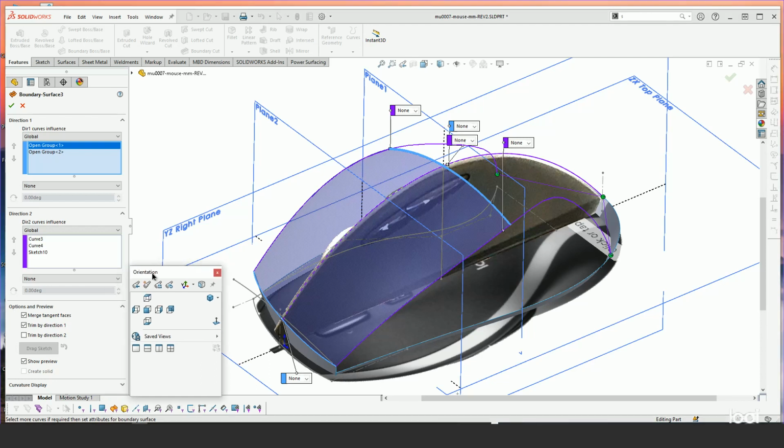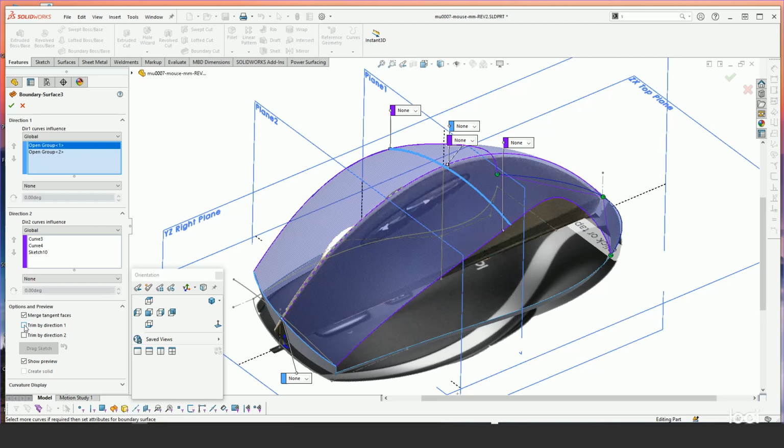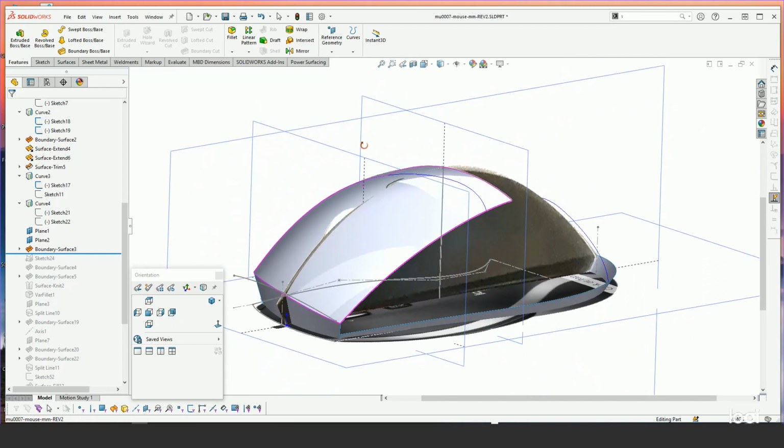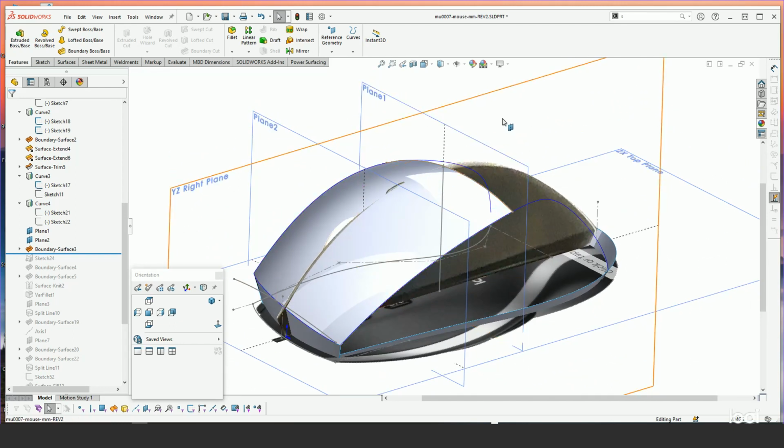You can see also I'm trimming by our first direction, because I'm only really interested in doing this forward half. We don't want it to extend all the way back to the end of the mouse, because we have a different cap surface in mind there, as well as the transition. So there is my first surface, first boundary to create and establish the top of the mouse.